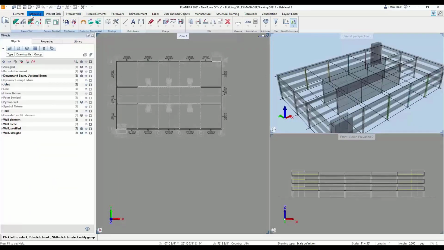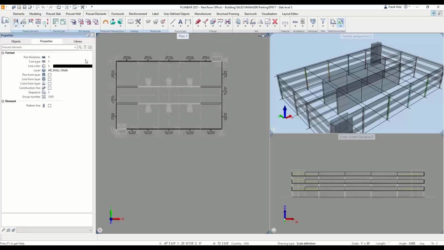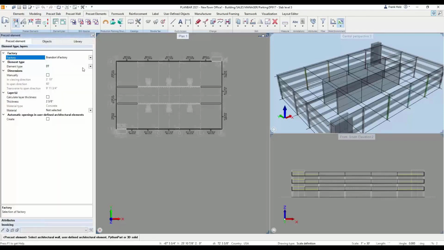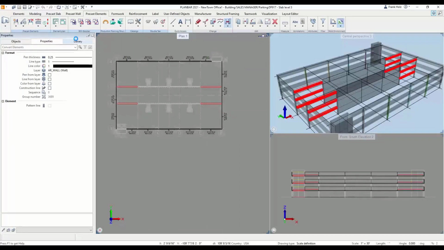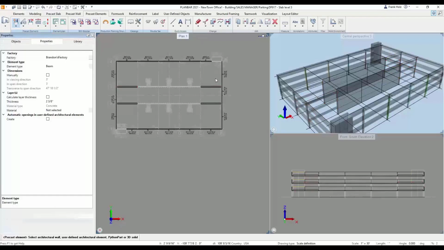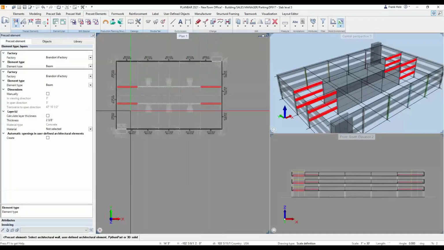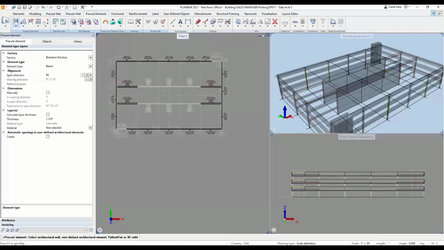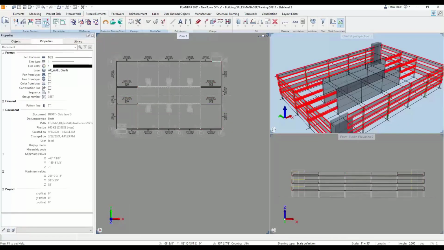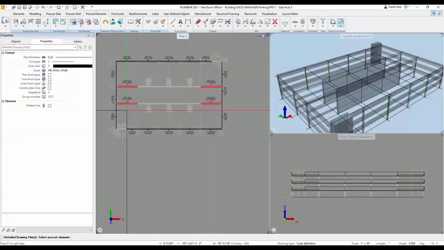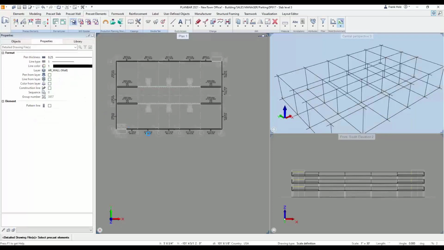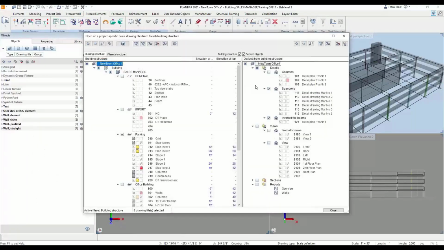Now for the beams, we'll create elements out of those. Simple as selecting the type of element it is to be, in this case a beam. Select the objects. First I need to convert them. And the change management ability here is just incredible compared to a platform that isn't focused in this way. Because I can go into one place and manage every identical object, I have the ability to make sure that they're all updated properly at every stage. And there's a lot that we can do with that data downstream.